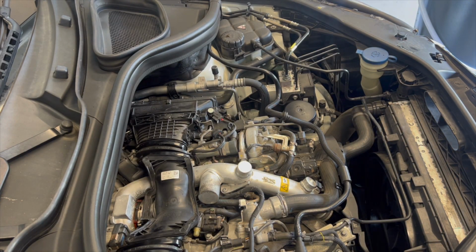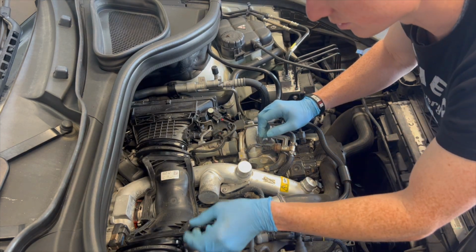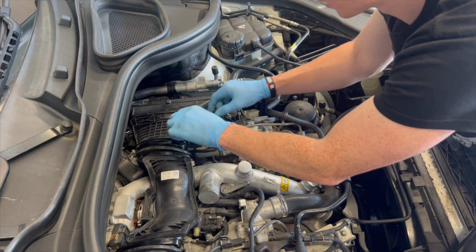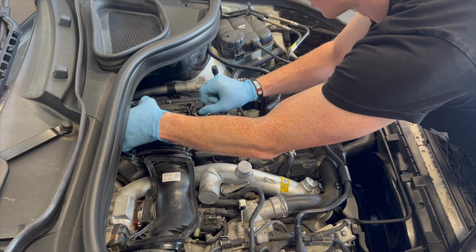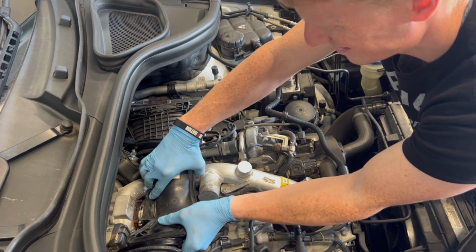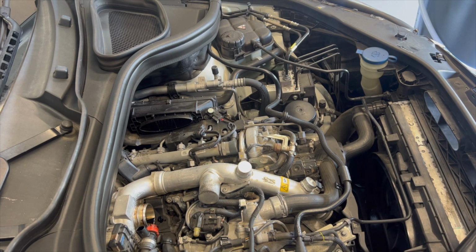We just don't want to damage the actual units here, the housing units, so just be gentle with this whole process, guys. Cool. Jam the clips. There we go, easy as that. Perfect. Oh, now there's a bit of oil in this intake here.